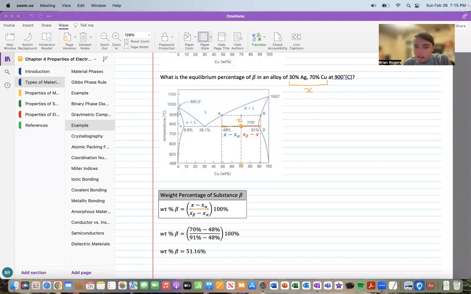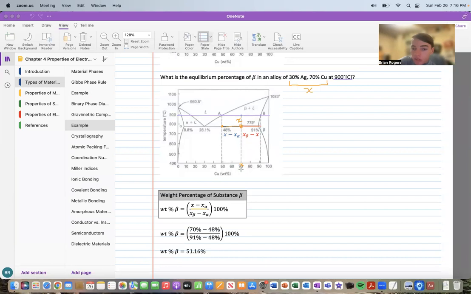And so right here, this line here, the 900 degrees Celsius, let me draw that so it's better over it. Okay. So here's our 900 degrees Celsius line. And so we got our line right here, and that's great. And what we have to determine from this line is, okay, we know it's the alloy of 30% and then our minority element and 70% copper. And so we were able to plot the point.